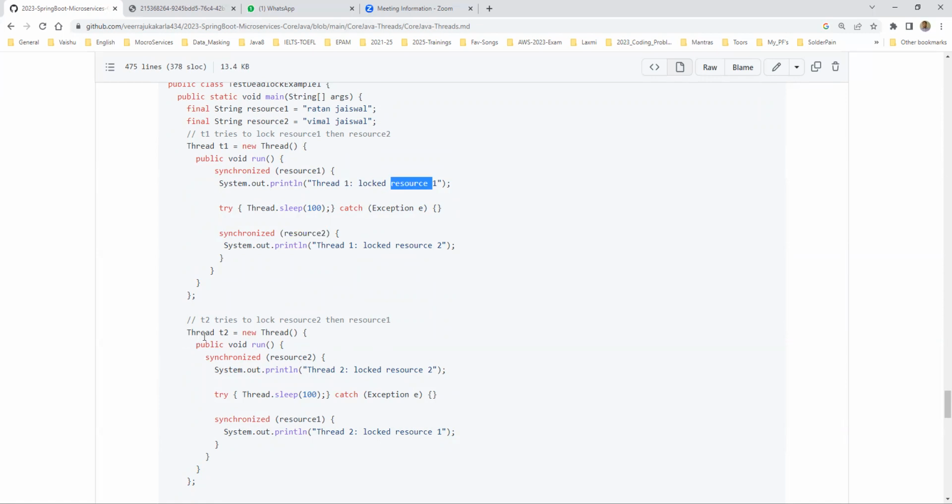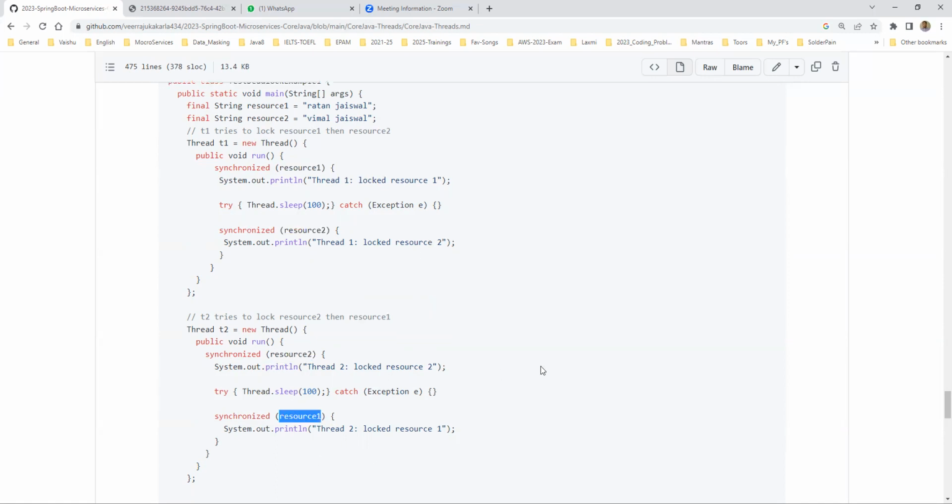That is fine. Now the thread 2 we are creating. Here it is resource 2 and then resource 1. So vice versa we are calling.